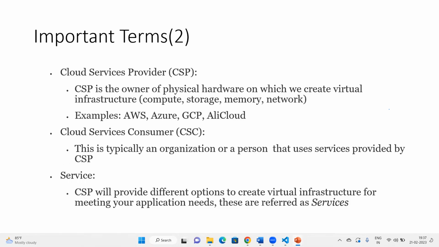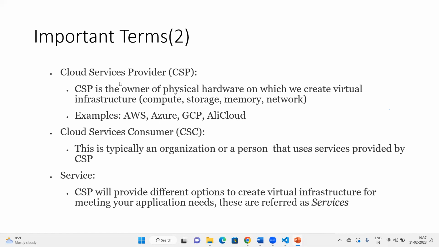These are also very important terms: cloud service providers and cloud service consumer. A cloud service provider is the owner of the physical hardware on which we create virtual infrastructure like compute, storage, memory, and network. Examples of cloud service providers are AWS, Azure, GCP, and Ali Cloud.